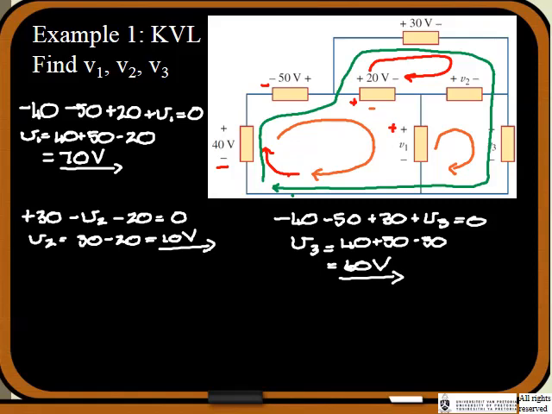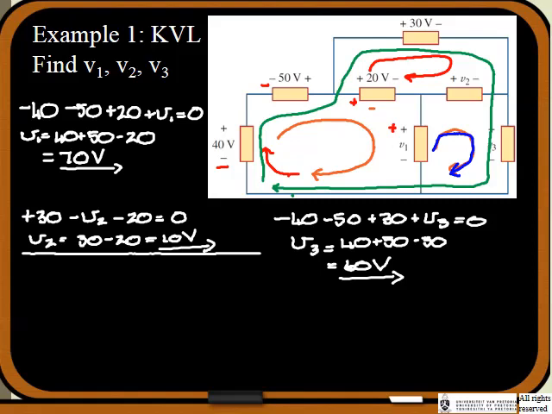All right. Now, just to double check ourselves, we're going to use another loop. Let's just get another color. So let's do this loop, the small loop that goes through all three of those voltages, because if Kirchhoff's voltage loop law holds, all the voltages must still add up to 0. So we're going to use this as our checksum. So we're going to write down the equation for that small loop.